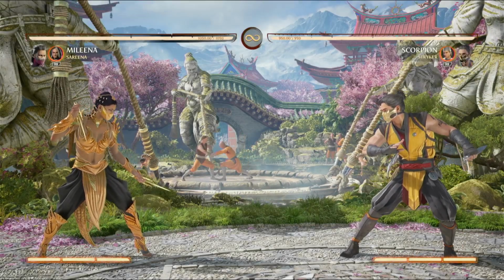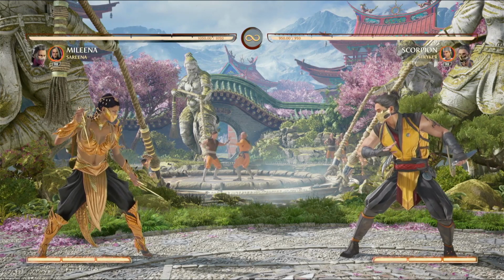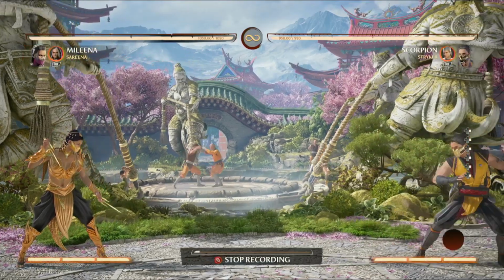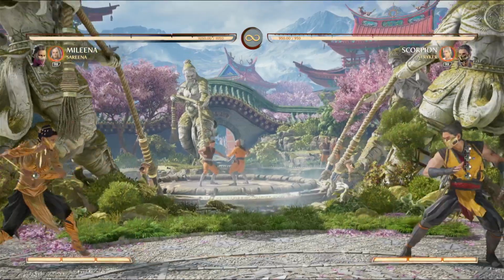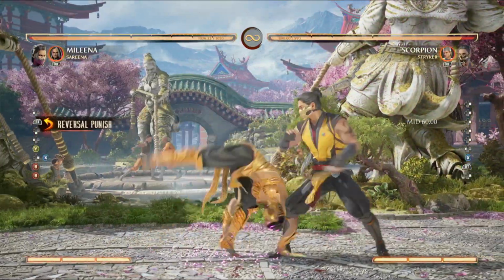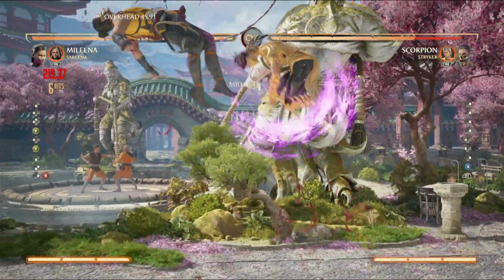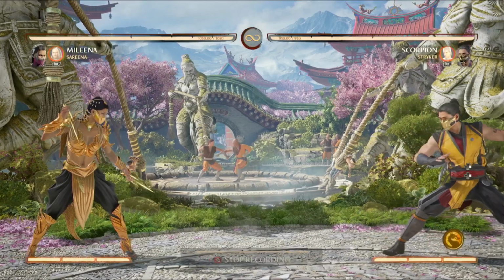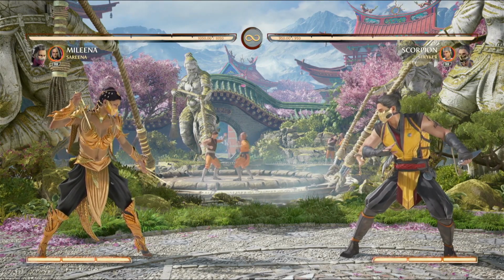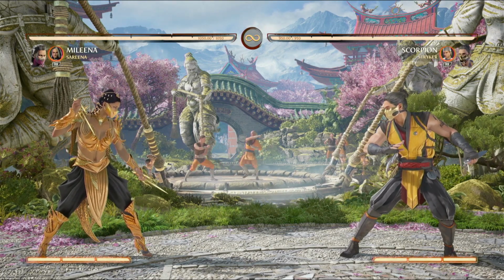Okay, so I did speak about her being able to punish things from full screen with her teleport, so I picked Scorpion to just show you guys what I mean by that. So I'm going to make Scorpion go full screen. I'm going to do his spear, and if you're frame perfect, you can definitely get the teleport and then go in with whatever you want to go in with. I think that is really good because there are characters that don't have any option to punish things if they're at a certain range, and that's why I really like Mileena because she has so many options to punish people, no matter what range you are at.